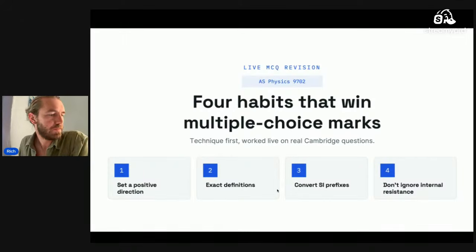All right, folks. Well, good morning or good afternoon or evening, depending where you are in the world. I just wanted to pop this session on to hopefully help you guys with some last minute preparation for the multiple choice test. Now, this is obviously your last exam of this academic year, but hopefully this will serve you well, obviously for this test, but also going forward into your A2 year.